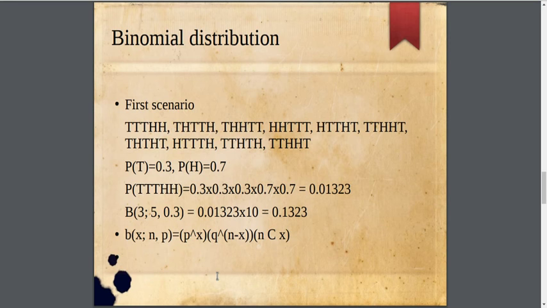So we can say Q, and Q is elevated to what? Now we see that there are 5 trials, and we have here our number of successes. So this is equal to n minus X, that is the number of trials minus the number of successes. So basically we can elevate Q to n minus X. We obtain this expression here.